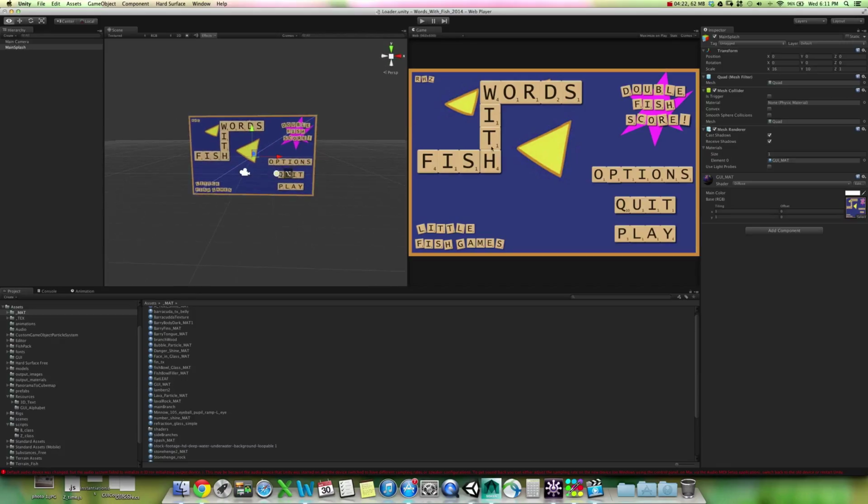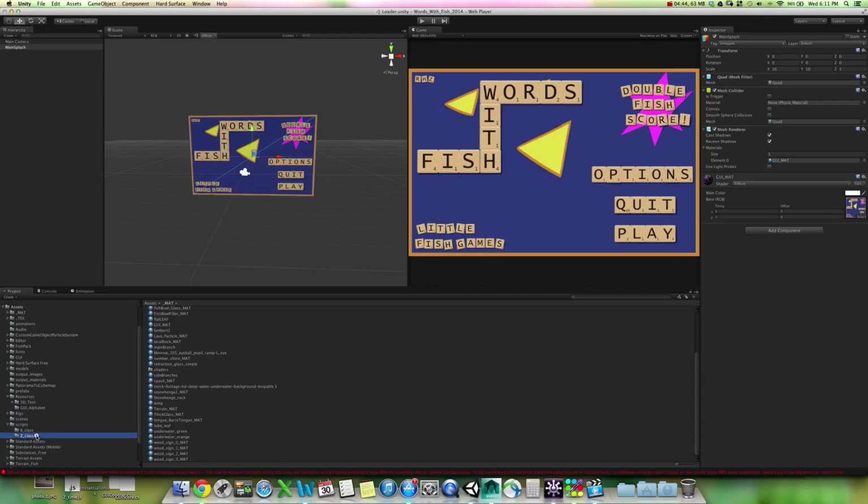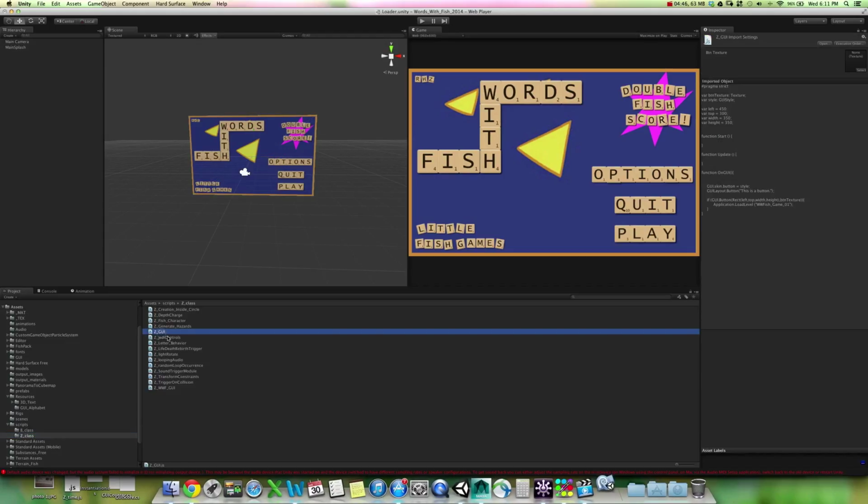Okay, so that is the first step. Here's our loader scene, and here's our splash screen. Now, we really want to make some buttons in order for the player to click on, and I don't have these separated out, so we're just going to go with the play one here. I'll show you how I can do this. I've got a script here, and I'm going to check out my script. It's called ZGUI.